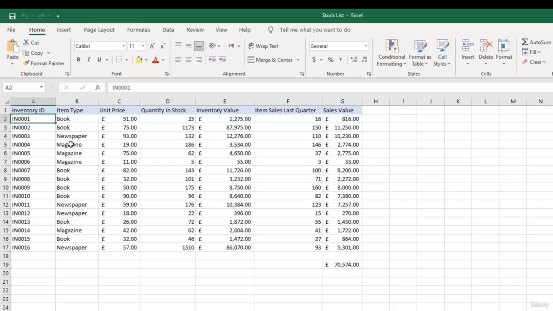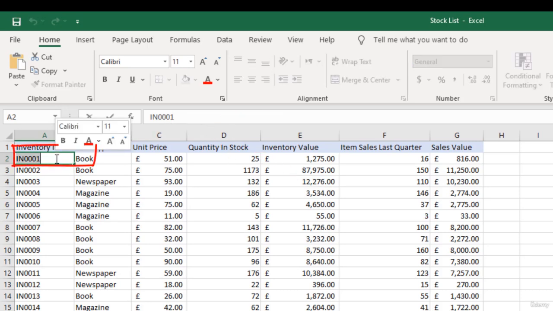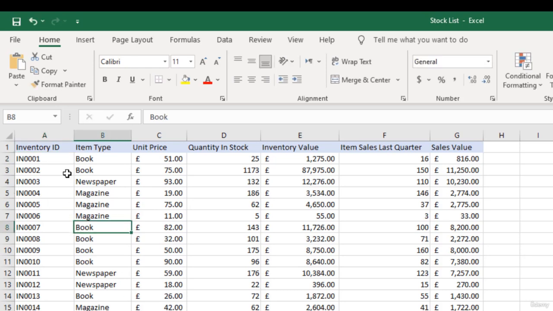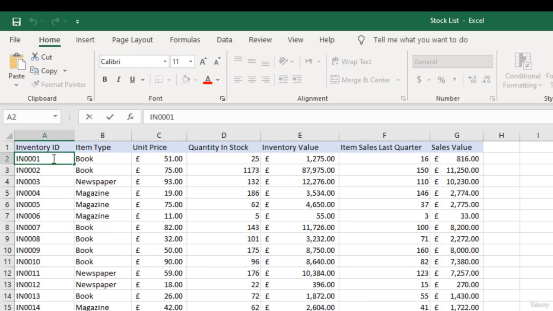However, there is a slight difference between being on a cell and being in a cell. If you are going into the cell, there are three ways you can do this. You can click in the formula bar up here, you can double click it within the cell itself, or the third way is by pressing F2 and it goes straight into the cell, which can make it a lot quicker and easier when you are working with formulas, to quickly go in and edit your formula.